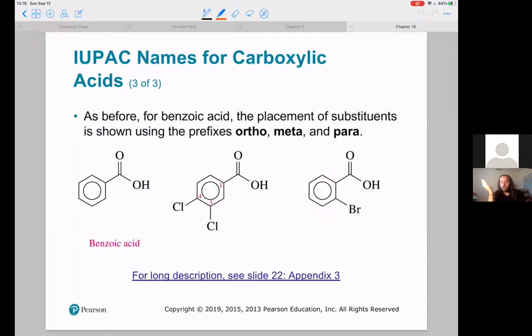Like our other functional groups, we have to worry about the aromatic version, which always has its own special name. In this case, the aromatic version of our carboxylic acid is benzoic acid. And so when we go about naming these derivatives, we have to use that as our parent chain. So for example, here, this would be 3,4-dichloro because I've got those two chlorine substituents, benzoic acid as my parent chain. Likewise, this one, we're going to number from where that carboxylic acid group is. And so this would be 2-bromobenzoic acid.